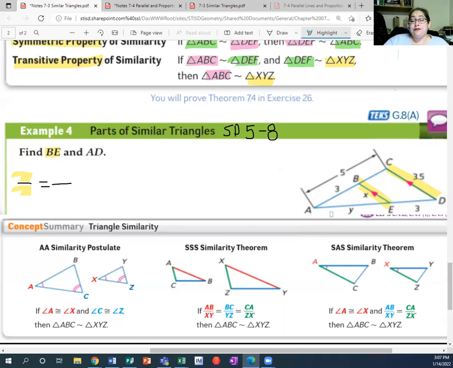If I look at AE, it has a variable. And since I don't yet know what value this is supposed to take, if I choose this side, it's not going to be helpful. So I'm going to choose this other side, that one. And then I want this long one from A to C. I'm going to write the small triangle information on the top. There's BE, and here's AB. And I'm going to write the big triangle information on the bottom. That's 3.5 and 5.